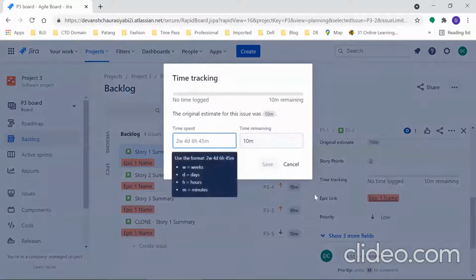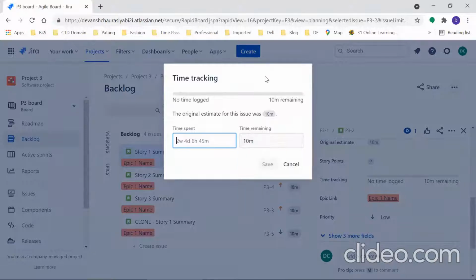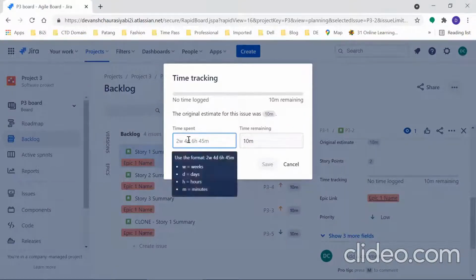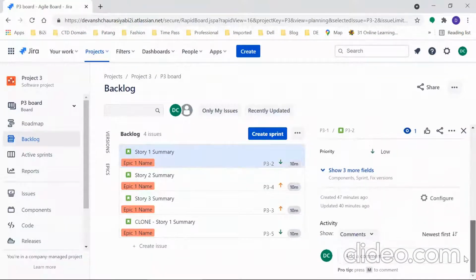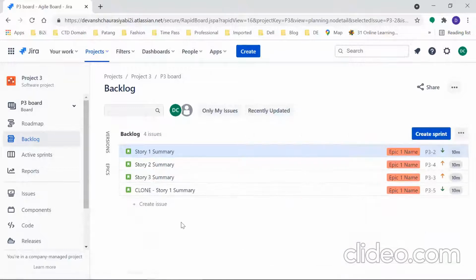And this is time tracking. I'm not going to assign the time right now because you have not started, but let's assume this is 10 minutes and you put in 5 minutes, it is done. So half of this bar will become blue and the other half will remain yellow. Once you complete it, the entire bar will become blue, which indicates that this particular story is done. All right, now as we have 4 stories in our backlog, this is the time we can actually create the sprint.